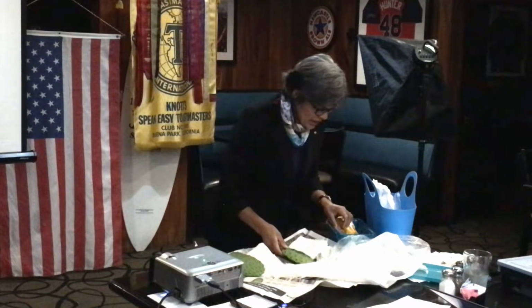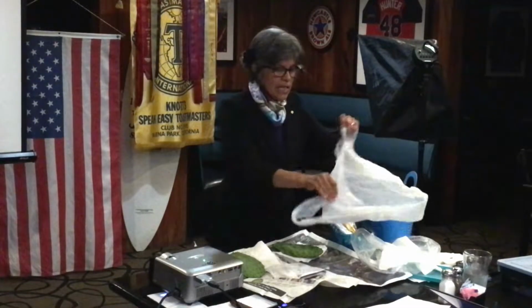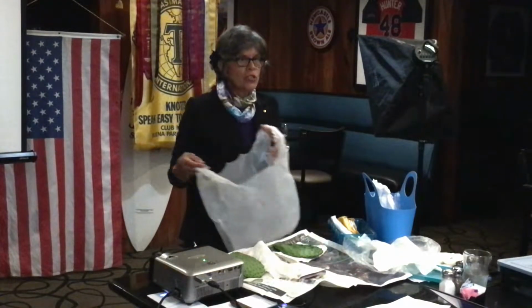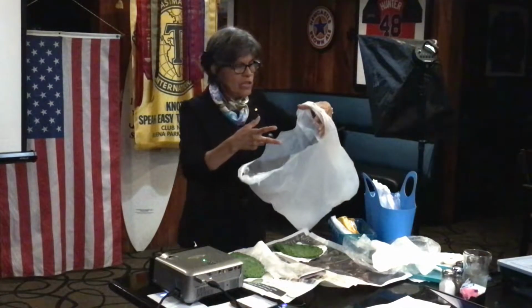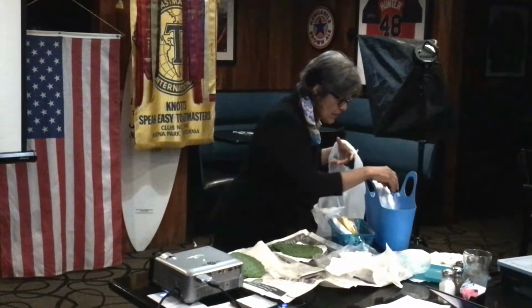Now, when you go over to the plant, you want to make sure you have scissors in hand. I've learned a technique, if it works for you, because they have to go somewhere so you can transport them from the plant over to your table. If I do it just right, I can get underneath, cut it with the scissors, and where are my scissors?